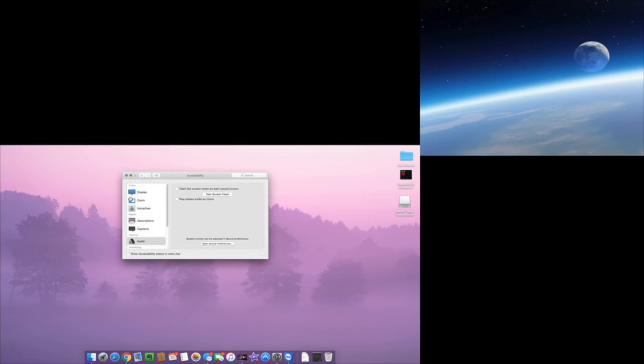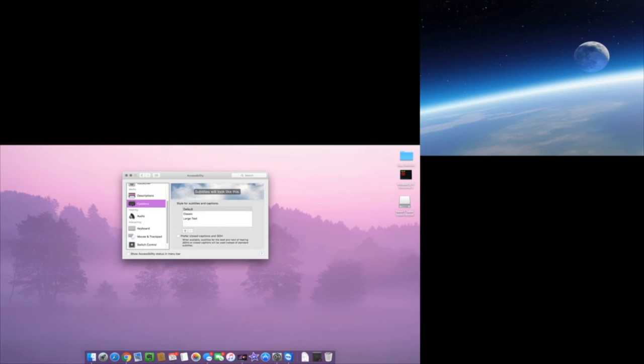And then we have accessibility, so you have your voiceovers, your zoom, your display, using grayscale, so you can see that, change that to black and white. Reduce transparency, increase contrast, just different things between zooming in, zooming out, descriptions, play audio descriptions when available. So again, that would be for people that have impairments, subtitles.